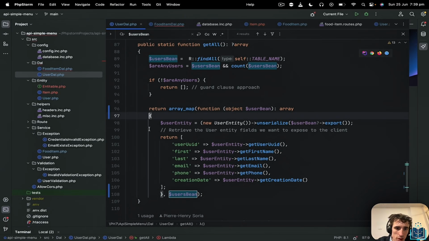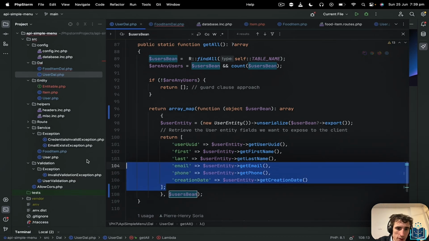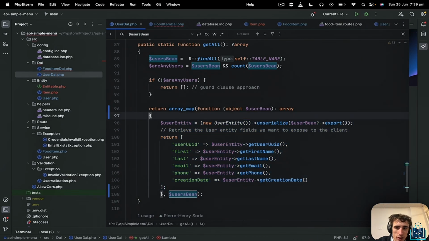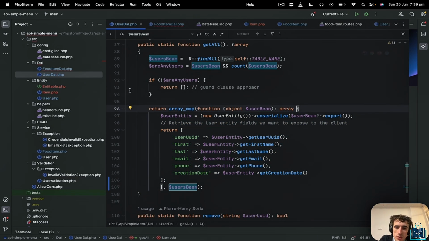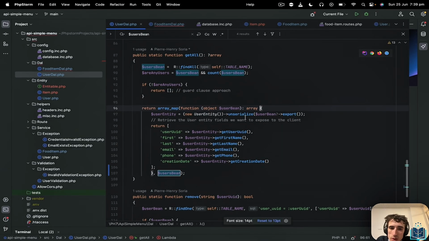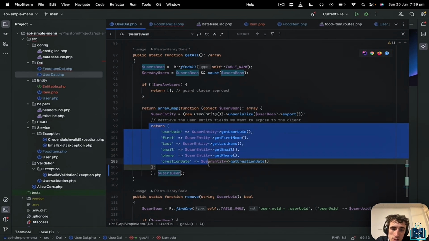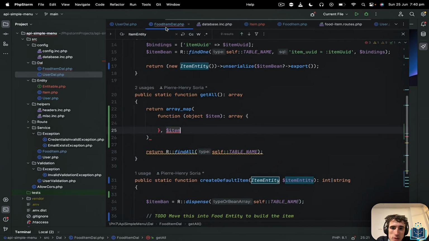We'll just rename this. That was correct. Yeah, we can keep the same indentation as in our user DAL, but you see, we return an array because we have to return the fields we want, and that's pretty much it.